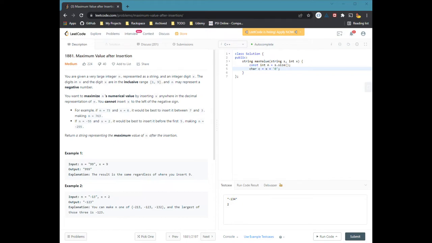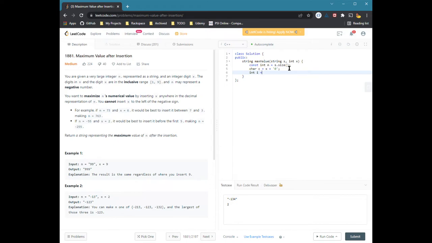So now if x is 2, here it's going to be the character 2, so we can compare. And then basically we're looking for the index where to put x, and we're going to call it i.